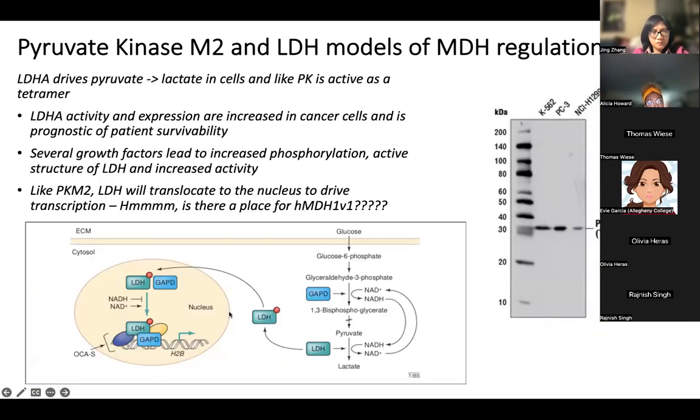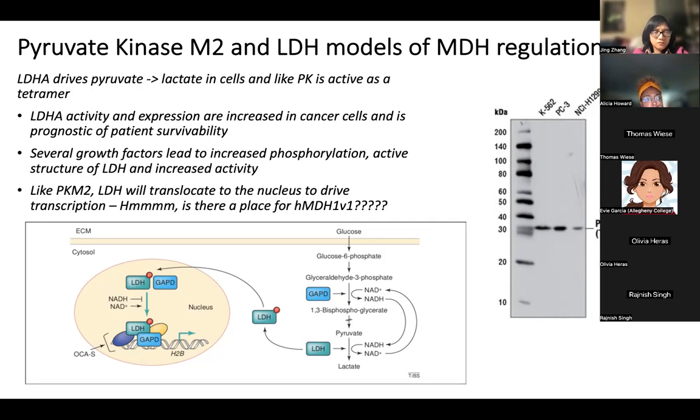We look at LDH, and we find that LDHA is another variant of lactate dehydrogenase, and it's phosphorylated in a number of cancer cell lines. And this phosphorylation, interestingly, not only changes its activity in support of glycolysis in cancer cells, but once LDH is phosphorylated, it will go to the nucleus and start driving the gene expression for cancer-specific genes. I didn't say this before, but when pyruvate kinase is phosphorylated and becomes an inactive dimer or monomer, it also translocates to the nucleus.